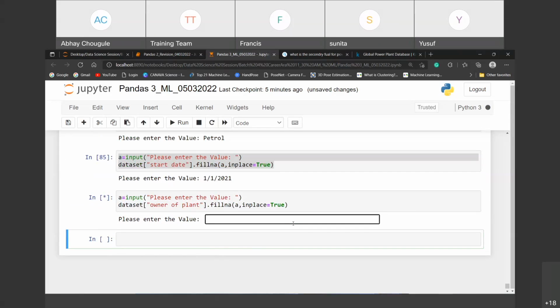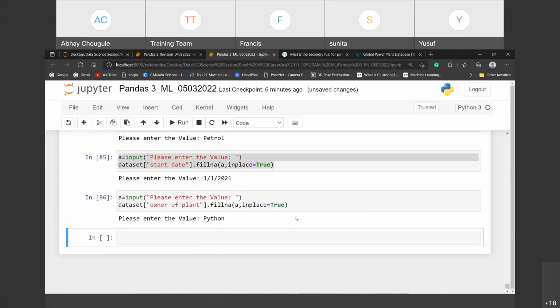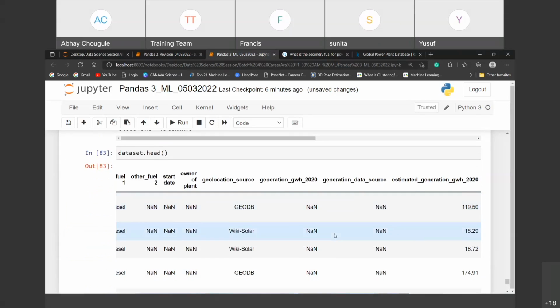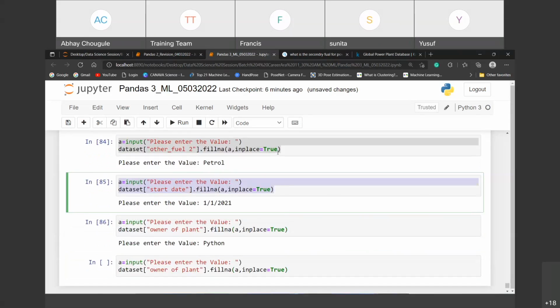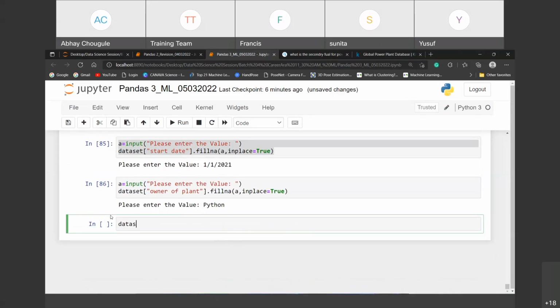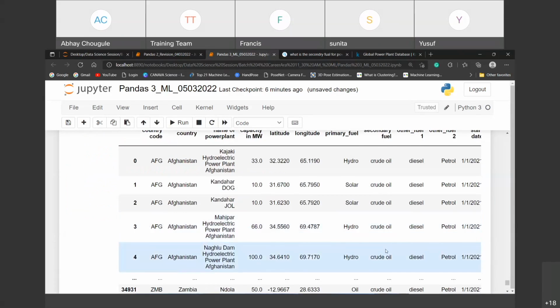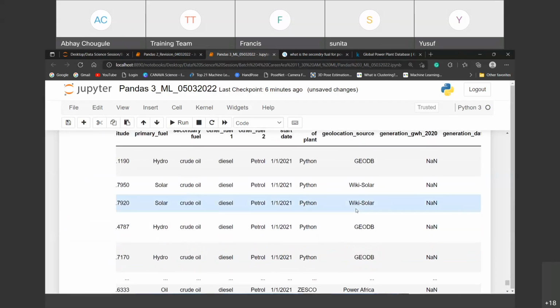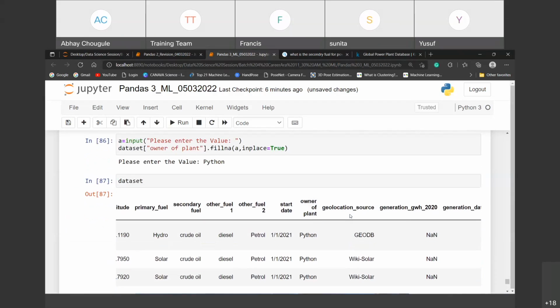Here I'm just passing Python. Okay, I'll pass Python. Changes can be done. Okay, now I'll use this much only. Let's check out if it is affected or not. Owner of plant, instead of taking this one, I'll pass here the data set. Yeah, this is affected.